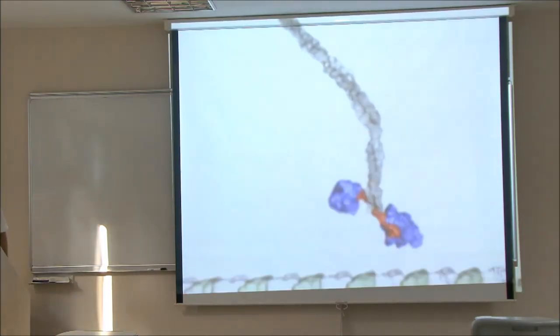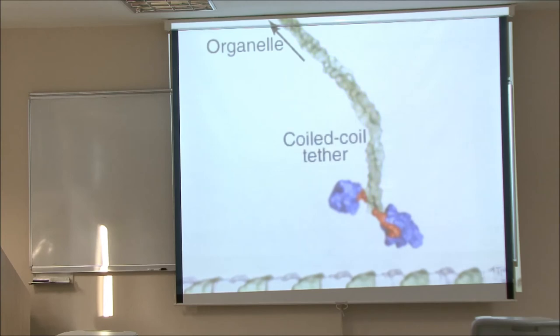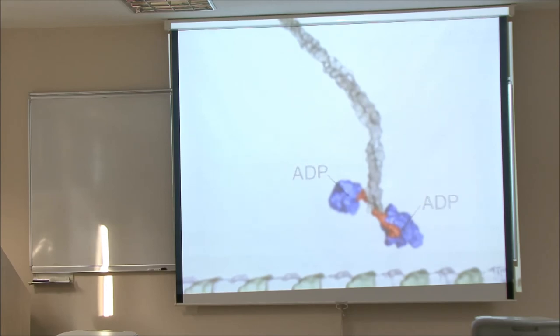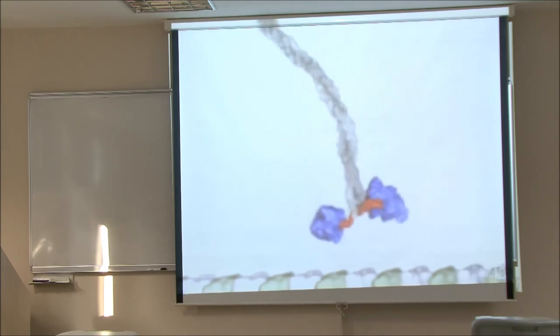Kinesin is a dimer with two identical motor heads. Each head consists of a catalytic core and a neck linker. In the cell, kinesins pull organelles along microtubule tracks. The organelle attaches to the other end of the long coiled coil that holds the two motor heads together. The organelle is not shown here. In solution, both kinesin heads contain tightly bound ADP and move randomly, driven by Brownian motion.